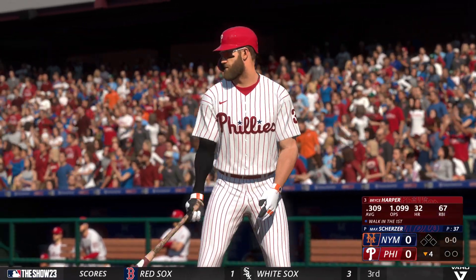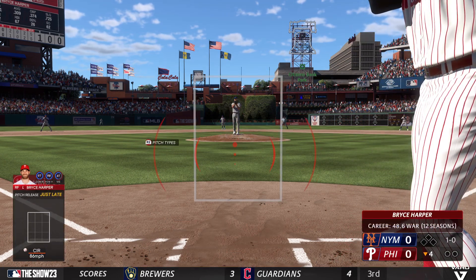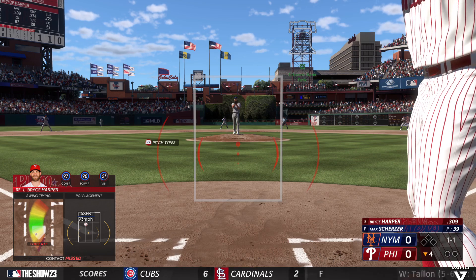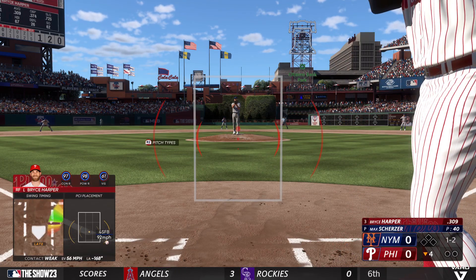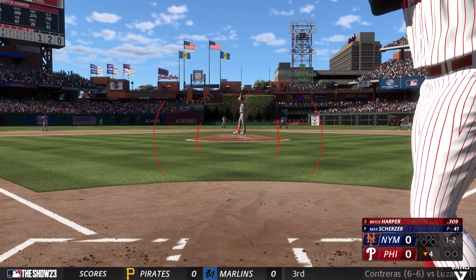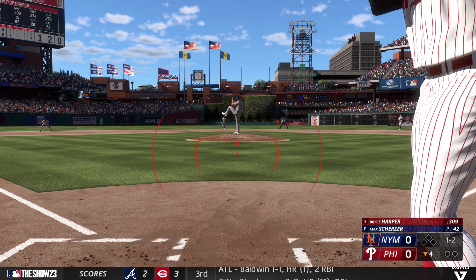Welcome back — bottom of the inning. Now it's the right fielder, Bryce Harper. What a career Bryce Harper has put together: on the cover of Sports Illustrated at the age of 16, first overall pick by the Nationals in 2010. He's won multiple MVPs, multiple All-Star appearances, and a Rookie of the Year to boot. Bryce Harper has turned out to be just as good as advertised. There hasn't been a more scrutinized ball player than Bryce Harper over the last ten years — he's had a target on his back because of how well he did at a young age. But he's backed it up with a couple of MVPs and got his team to the World Series in 2022.